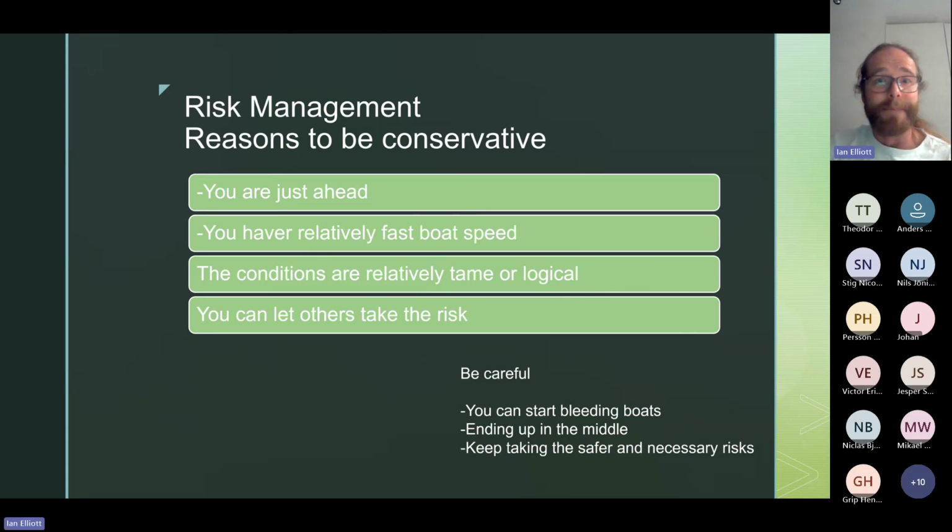also to stay in between your competition and the mark. So if you're just ahead of someone, taking a risk is not necessarily a smart thing to do because you already have the position you want of being ahead. So being slightly ahead of someone could be a good reason. The reason I say just ahead is that if you're way, way ahead, then maybe you can start taking risks again, if you think the risks are smart. And if the risk doesn't pay off, nobody passes you, then it could be a good reason to take the risk. But yeah, so if you're just ahead, be more conservative.